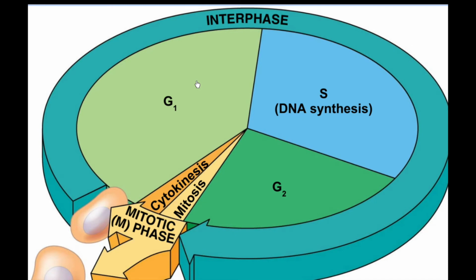It's like the thing that attaches the two chromatids. So this is a basic diagram of the cell cycle, and we can see here that the majority of the cell's life is spent in interphase. And what interphase is, it consists of three subphases: G1, S, and G2. And you can see it says DNA synthesis on S, we'll get to that later. And then there's the mitotic or M phase. And what that is, it's basically just the smaller portion of the cell's life, but the actual duplication and the splitting of the cell happens in that phase, and specifically more in cytokinesis.